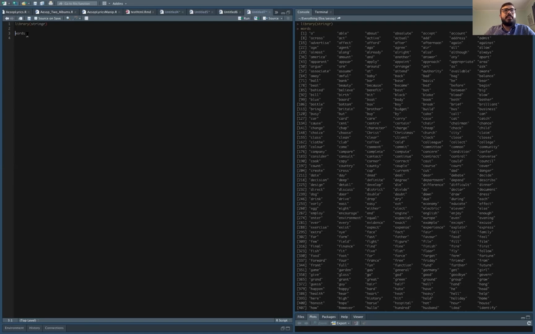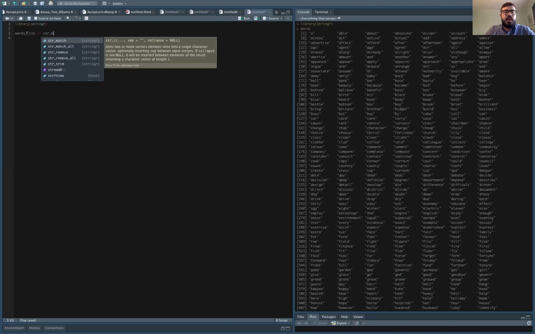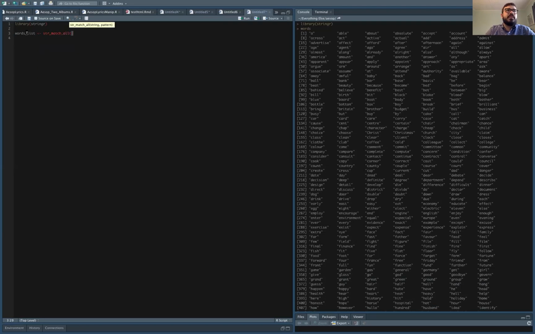Now, what I would probably say is a good idea is that in this case, I want to have words that are the same number of letters all across. I don't want to have words that are 6 letters and then 3 letters and then 7 letters and then the anomaly that's 10 letters. I don't want that. So we're just going to make it 5-letter words. So what I'm going to do first is call this word list, and I'm going to save this as a variable, and I'm going to say this is going to be equal to, I want to only match the strings that fit this pattern.